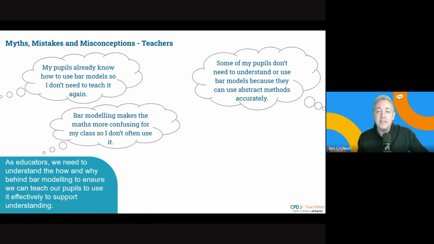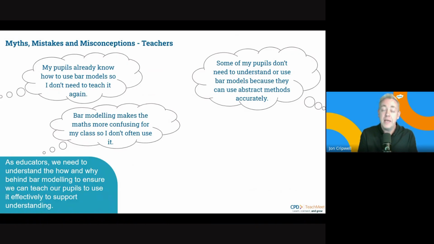If we're only dipping into bar modeling every so often, it isn't going to be a structure that pupils are familiar with, and therefore it will be confusing if we're only using it now and again. And again, I was talking to somebody earlier on the podcast this week, and we were talking about when sometimes we might use too many variations of a representation in one lesson, and it can become variety rather than variation. And that, I think, is often where it can become confusing for pupils as well.